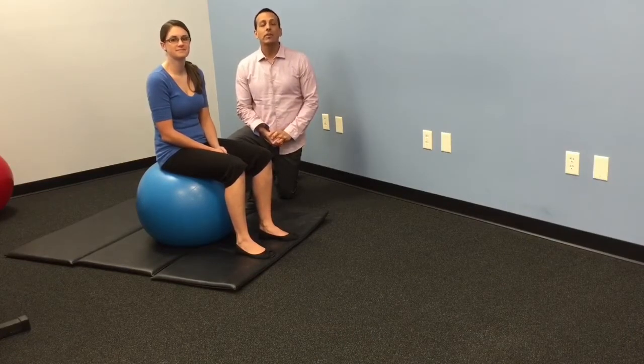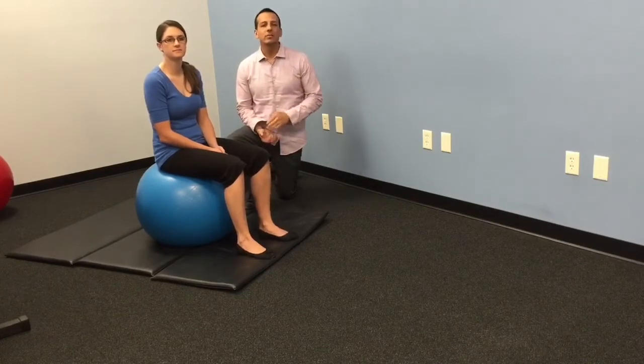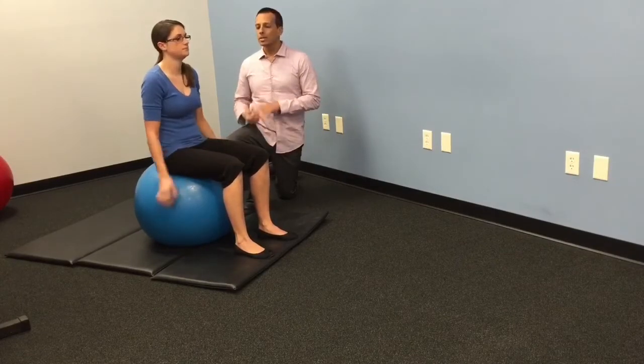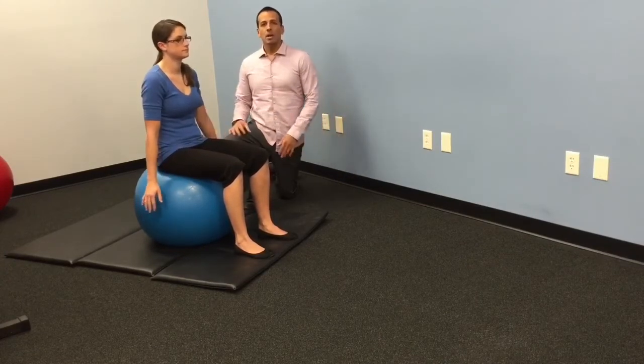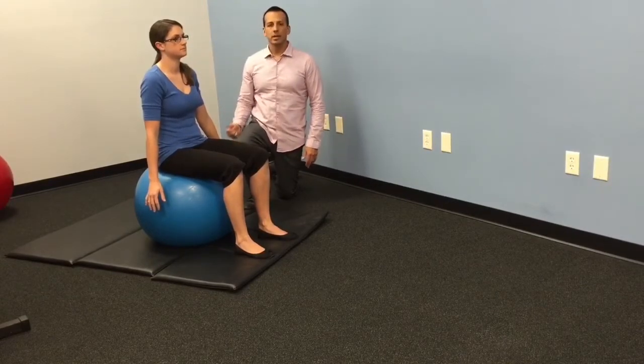Now, core exercises are very important. You want to make sure you work your balance when you're working core, also strength, endurance, and flexibility. So we're going to first start off with the first exercise. It's called ball sits. And with ball sits, you want to make sure your hands are off the ball. Your posture is perfect, where your ears are lined up with your shoulders and hips.